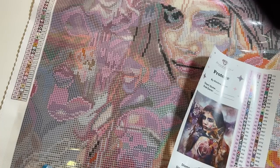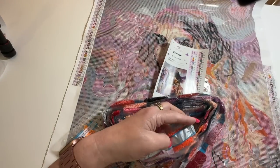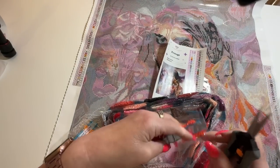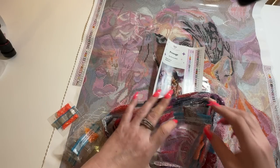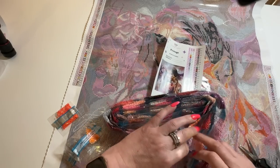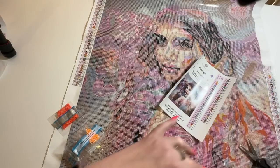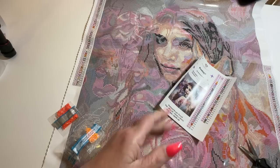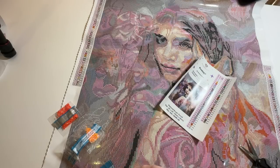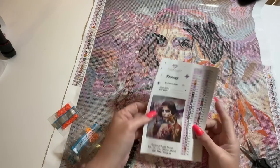These have been relatively easy. You can't see what I'm doing. I'm so sorry, guys, I keep forgetting to reposition the camera. Okay, 1, 2, 3, 4. Yes, let's pop these back inside. Oh, I don't know about this one. And I feel bad for the artist because I just think it should have been bigger. I really do.